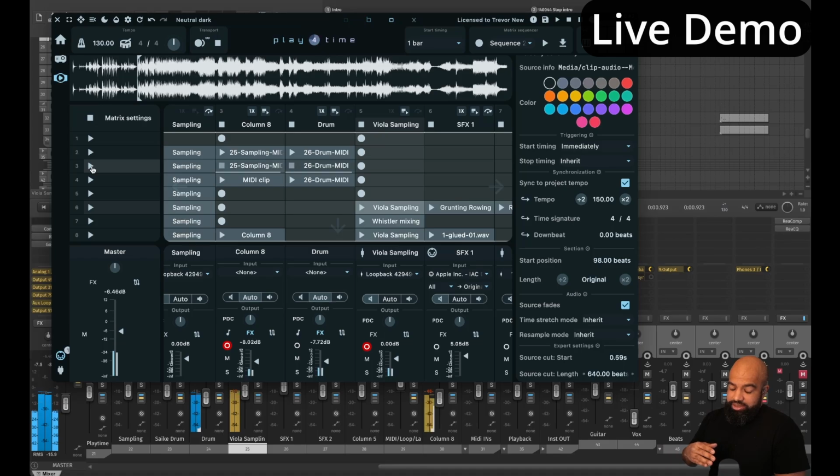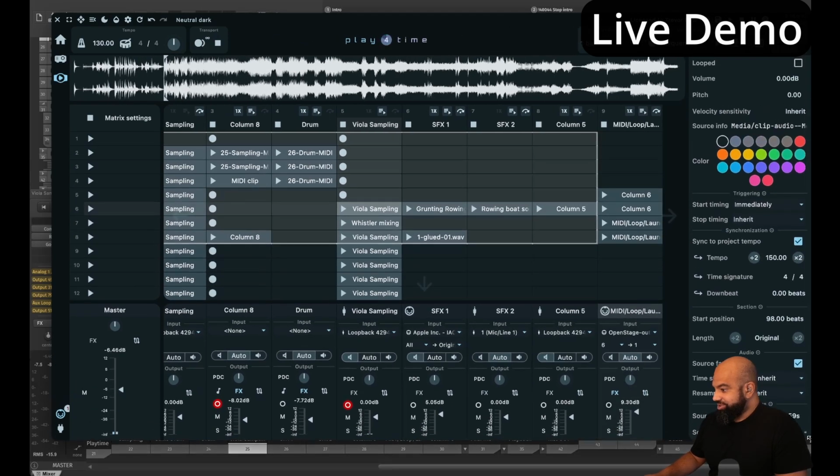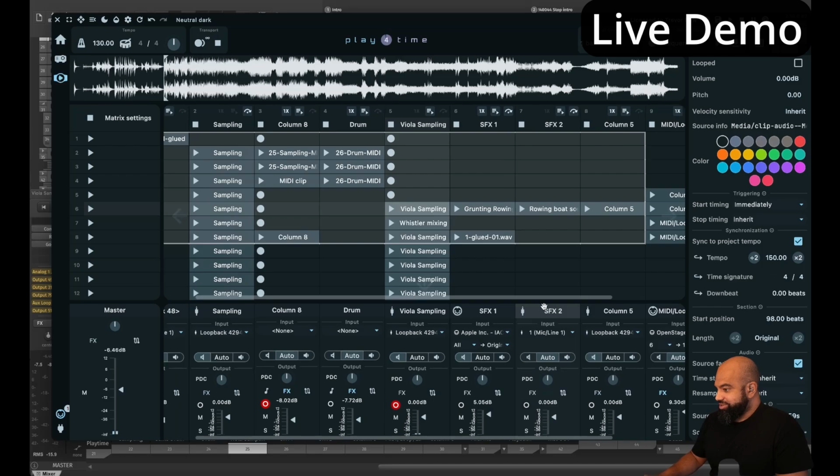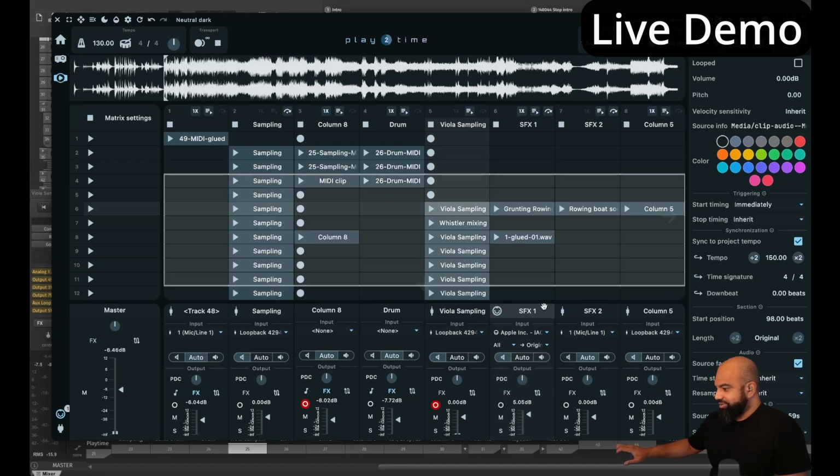So the control surfaces that you're familiar with are available to map inside this as well. This box that I have here is the Launchpad box. If I want to move this around, I can go to my Launchpad and it goes up and down.